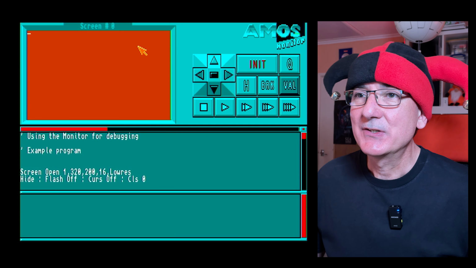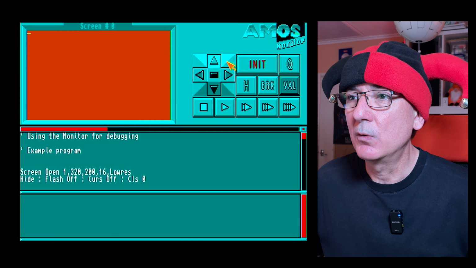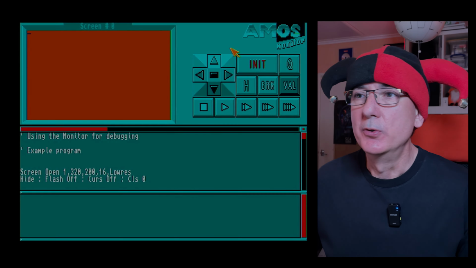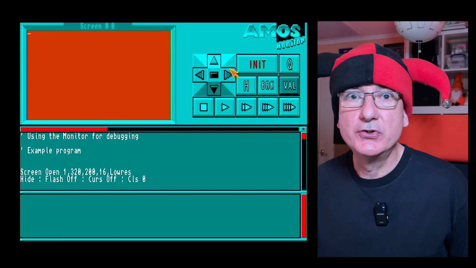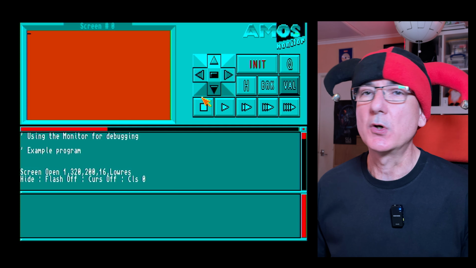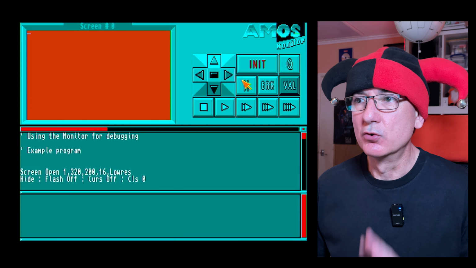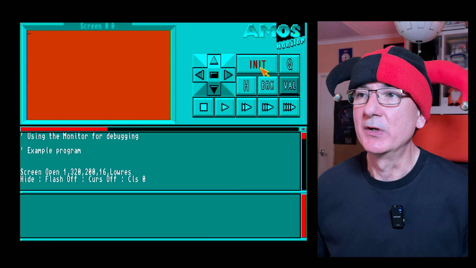Right, so let's go through these buttons very quickly, and I'll tell you what each one does. On to the buttons then. What do they all do? Well, it's quite simple and straightforward once you know. The first button that your eye might be drawn to is the one with the red lettering on it called Init.